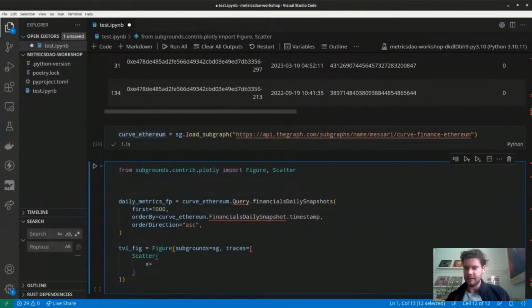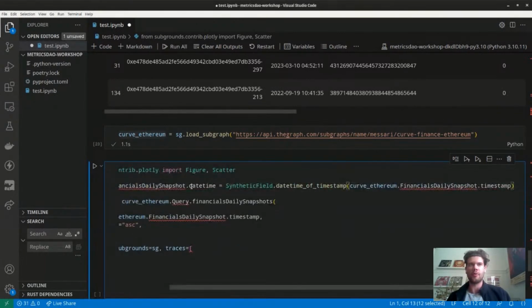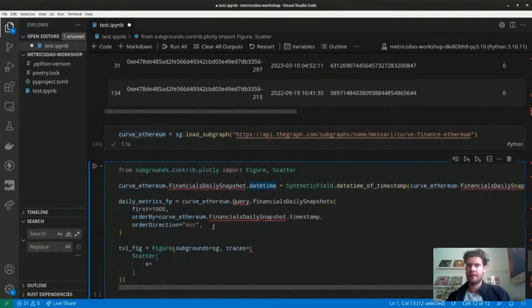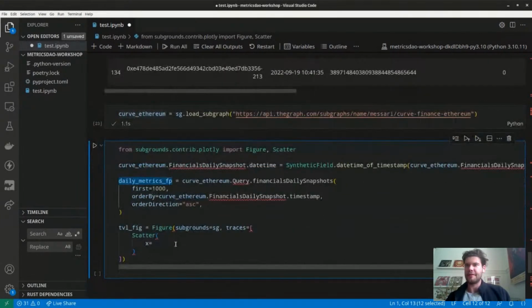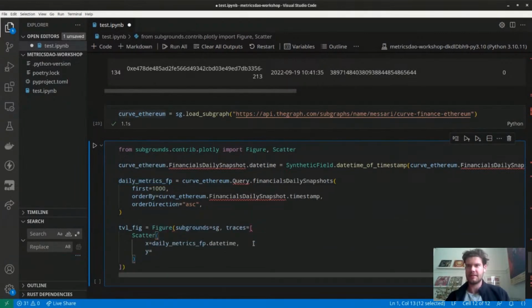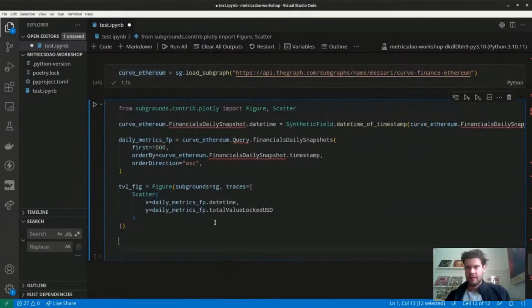We're going to create a synthetic field really quickly to, again, get the timestamp in a more human-readable format. Okay, we have our field path here. So we'll plot the TVL over time with the x-axis set to the datetime, the y-axis set to the TVL, the name, and then render it inside a Jupyter notebook.